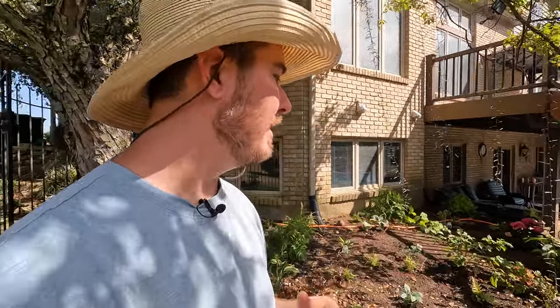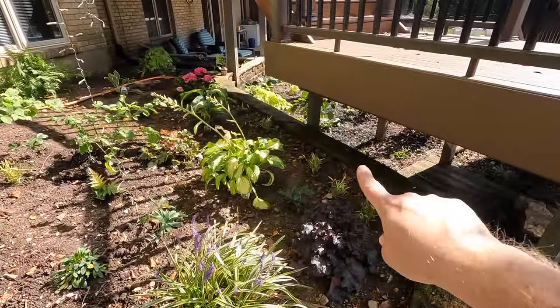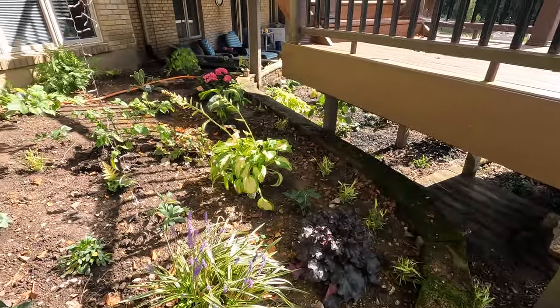It won't be as pretty as brown, natural, decomposed mulch, triple shred that I get, but it'll do the job of suppressing weeds in this space, which these beds are gonna need desperately. All of these older beds were not taken care of regularly, so they were not regularly mulched, and I'm sure there are lots of weed seeds just waiting to germinate in the spring. And if I continue to overhead water it, those are going to start germinating. I already noticed some of those germinating in the bed that I planted a few weeks ago. So my priority is to get that mulch down as soon as possible.